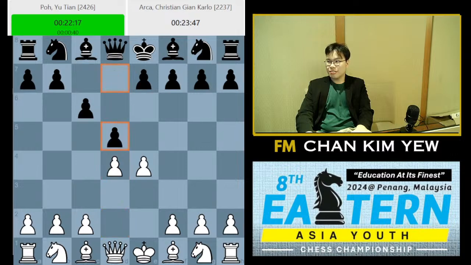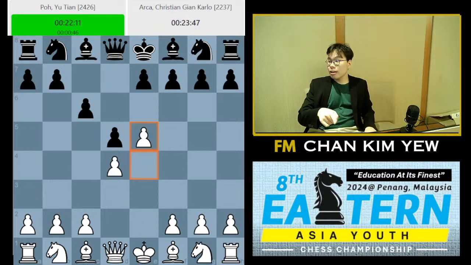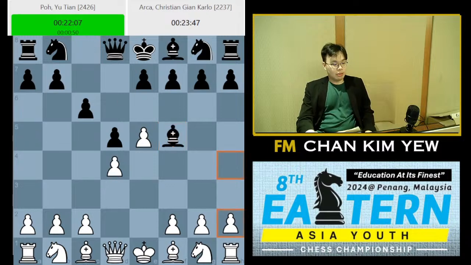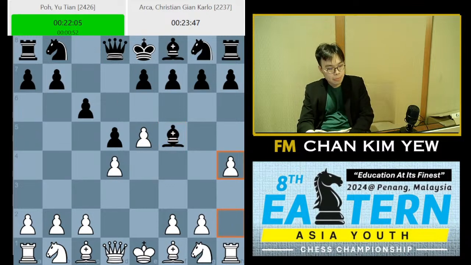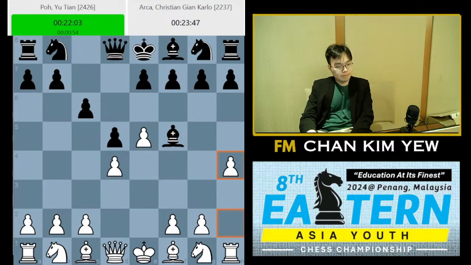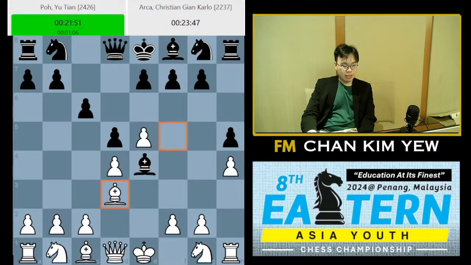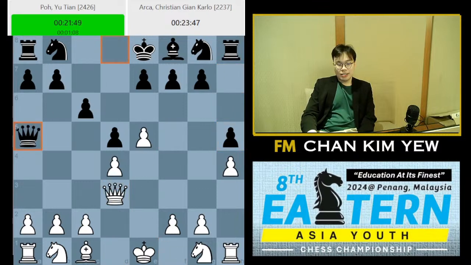E4, C6, D4, D5. Poiten has white in this game. Actually, yesterday he had white, so he's got a double white. Bishop F5, H4. The idea, of course, is that if E6, then G4 would trap the bishop. Bishop G6, H5, Bishop E4, F3. So H5 is the way, Bishop D3 takes, and now Queen A5 check.